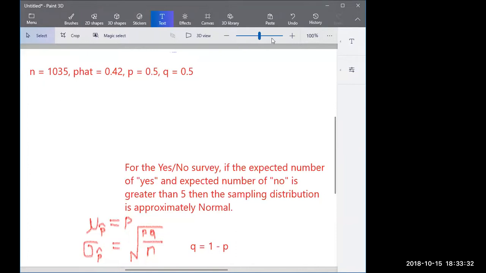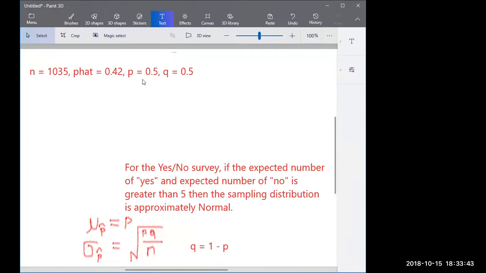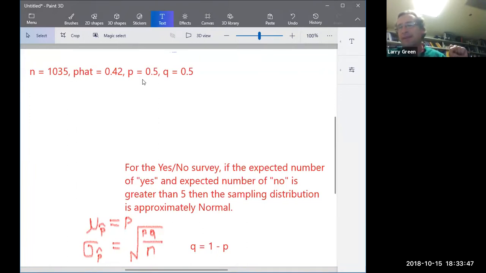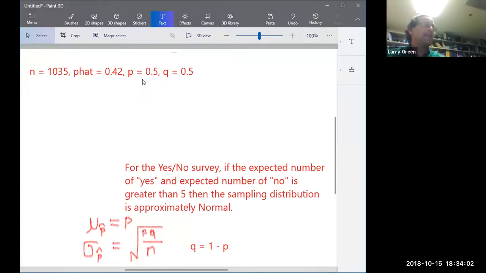Okay, so now we can start calculating. I'm confused on where the 0.5 is coming from. Okay, so my thought was, the question is, could it be that 50% of the population thinks of Pence unfavorably? And the idea is we're going to see what the probability is if you were to sample 1,035 people randomly, such that in the population, 50% of the people would say yes, I view Pence unfavorably. Then what would the probability be that you would end up getting 42% or fewer thinking unfavorably?